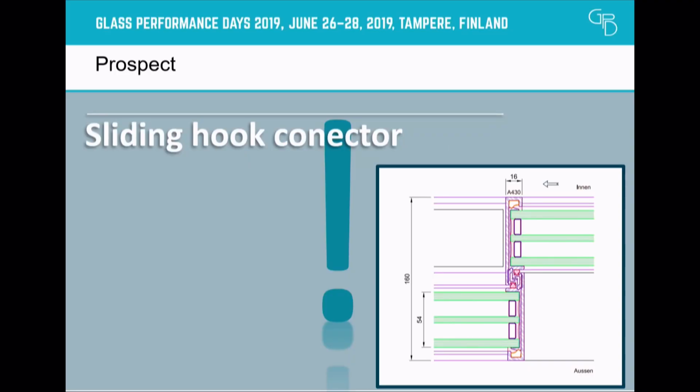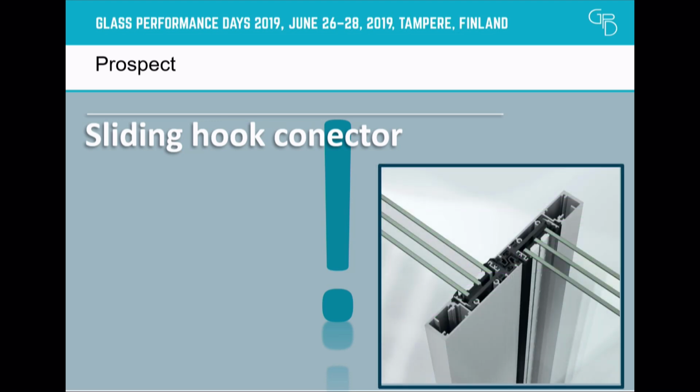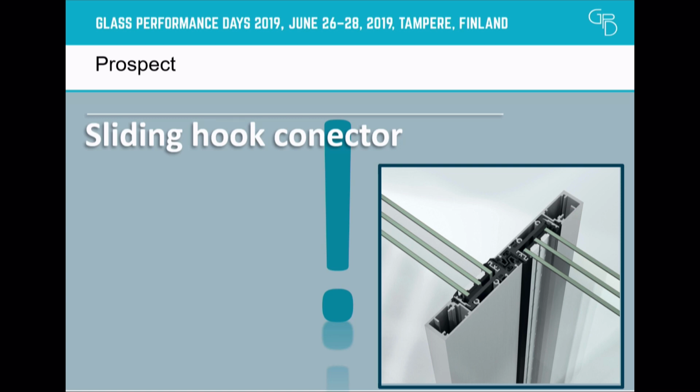Another prospect, which is relatively important for us, is a sliding hook connector. You see here, it's a 16 millimeter sliding hook connector of story-high sliding doors, and it's not only story-high, it's also 4, 5, 6 meters wide. So there is quite some stress in there, but the customer just wants it as slim as possible. You can imagine that in that tight construction room, it's pretty tricky to build in a proper insulating glass unit that carries the load and is properly sealed and is movable and also durable over the next decade without any maintenance.